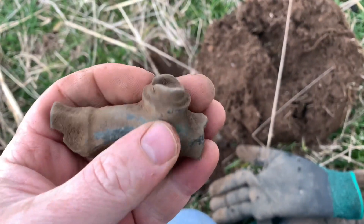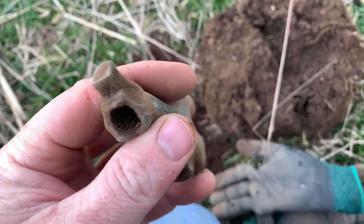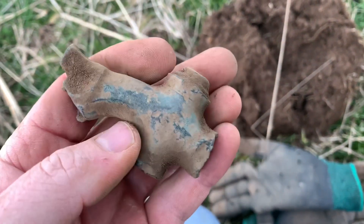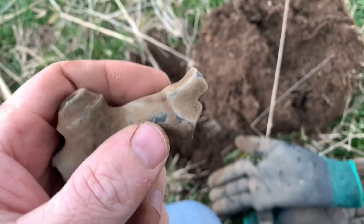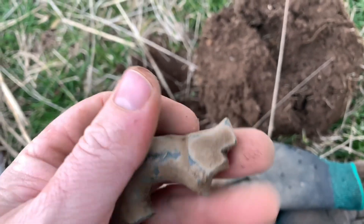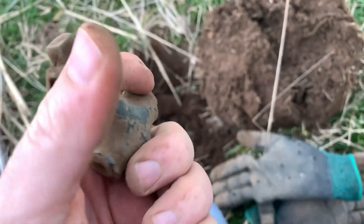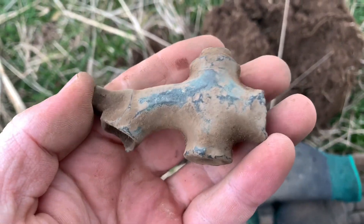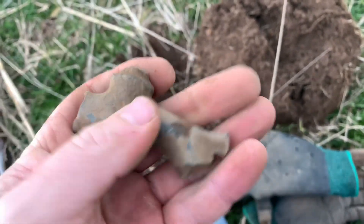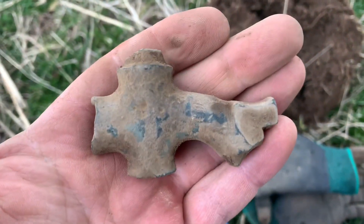It may just be, you know, like a spigot — some kind of valve. It looks like maybe a key would have gone in there to turn it. I don't know, maybe a keg tap. It doesn't really look like a keg tap, and maybe this end was broken off. It's out in this field in the middle of nowhere — there's no running water out here — so maybe it went to a barrel of some kind. Not sure, but a very excellent find.